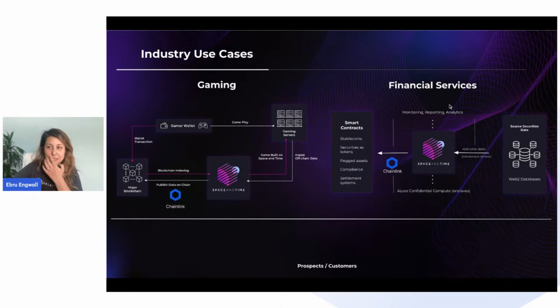Financial services is a little bit more complicated. Think of a global investment bank that wants to tokenize some securities. You can grab some enterprise-grade data warehouse, terabytes and terabytes of data, into Space and Time. At the end, it can be option prices that are calculated off-chain. You can put all this financial data into Space and Time, terabytes of data aggregated and prepared for Chainlink oracles to feed into smart contracts. You can load log files, Kafka, or just API inserts.